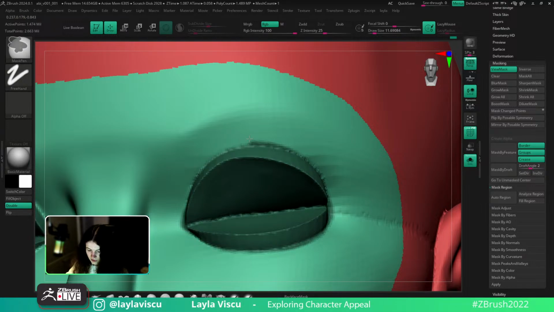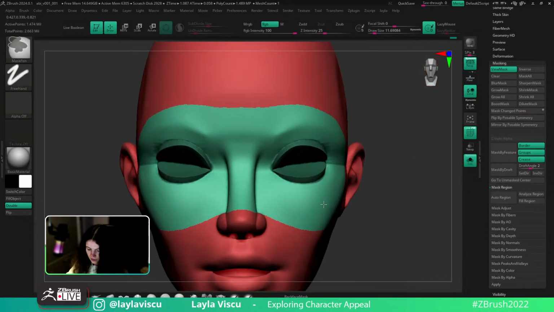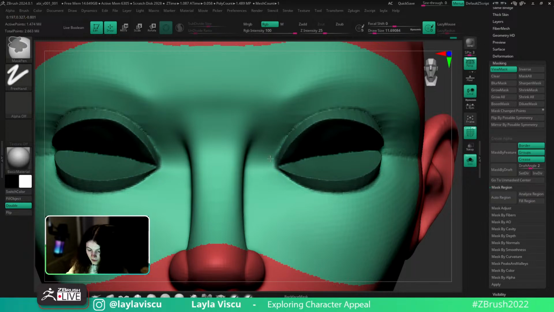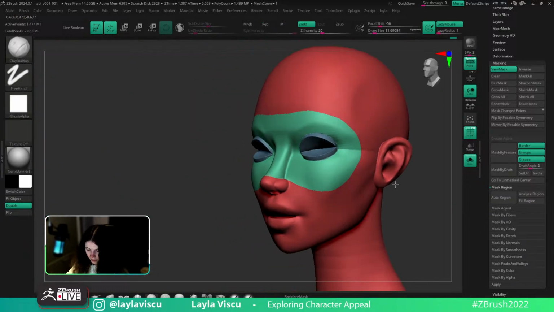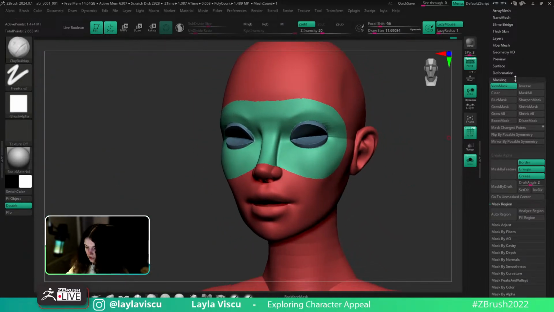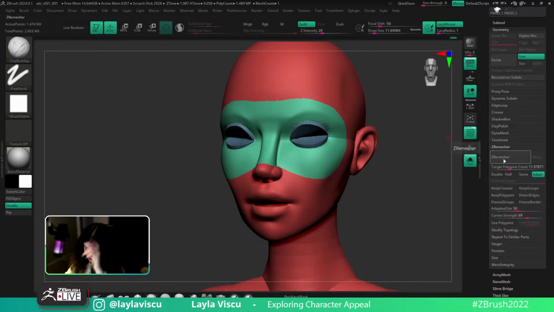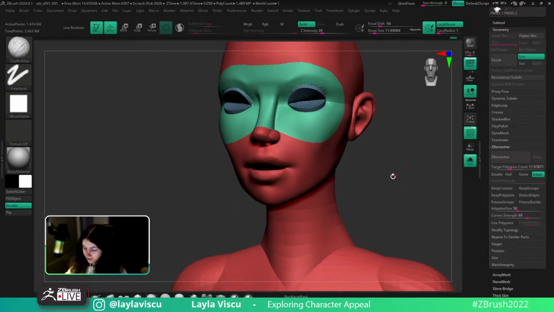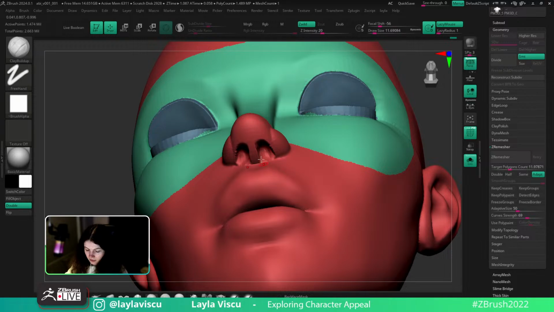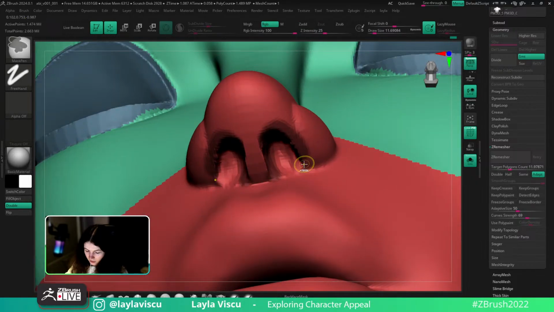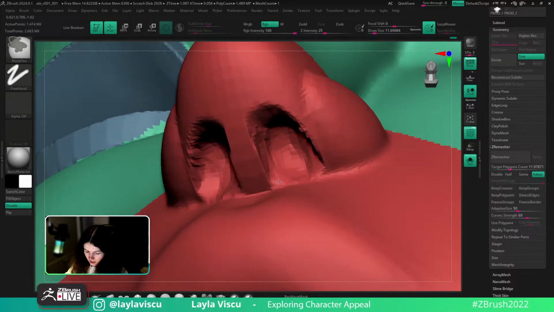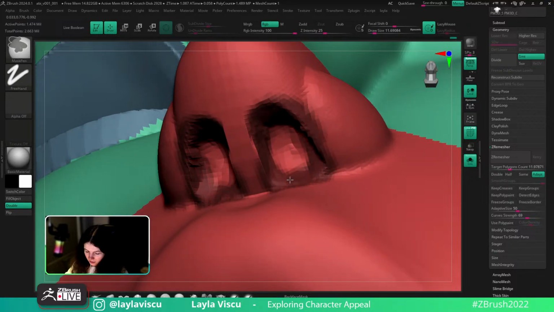And the reason why I'm doing that, if you're unfamiliar with this workflow, we're gonna create a couple of polygroups that will help us drive ZRemesher, which is this really awesome feature that ZBrush has got, which allows you to do automatic retopology. It's not always right, but with a few modifications you can get it to a place where you will be happy with it.